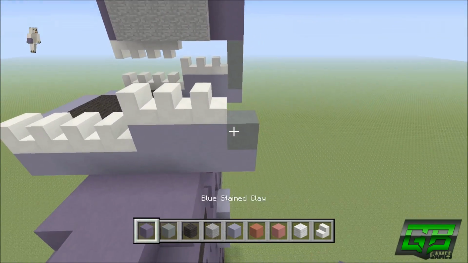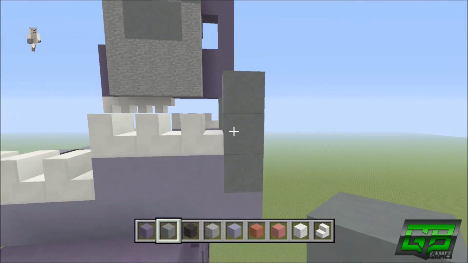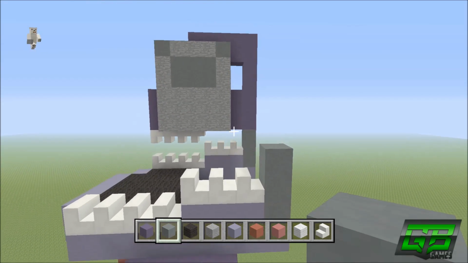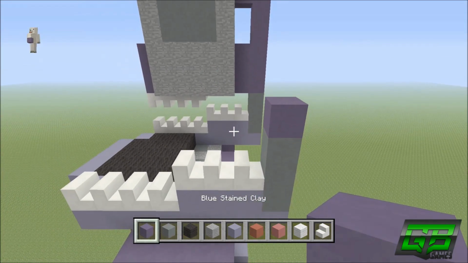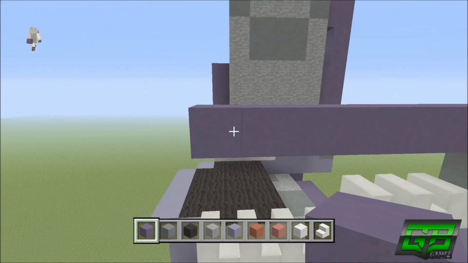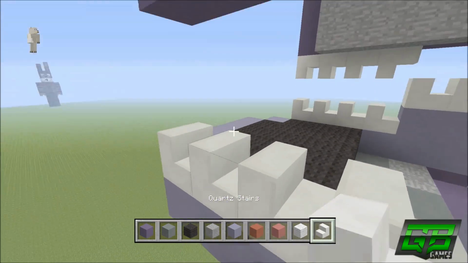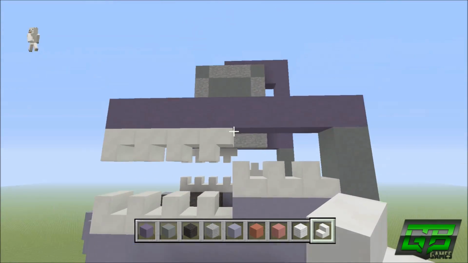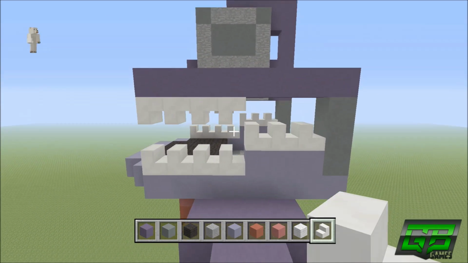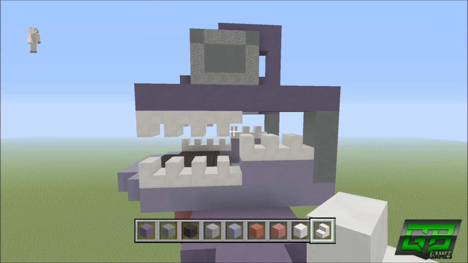And then again, like we did before, we place 1, 2, 3 cyan stained clay. In fact, it's up 2 because we've already placed 1. Okay, so next what we're going to do is place 1 blue stained clay on top of that and place 7 to the left of it. So that's 1, 2, 3, 4, 5, 6, 7. So it's 8 in total. What we then do is again mirror the bottom line of the jaw on the upper part. So place 1, 2, 3, 4 quartz stairs upside down, again facing towards the back. And yeah, that's what the bottom part of the jaw should look like. Don't confuse it with anything you can see in the background. But it's essentially so far the exact same.